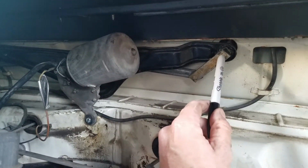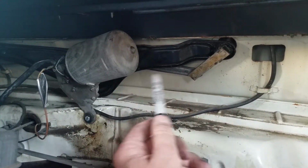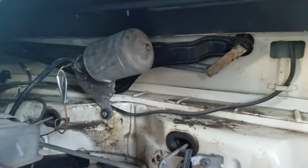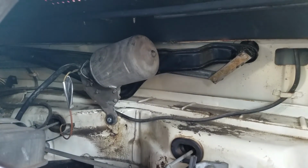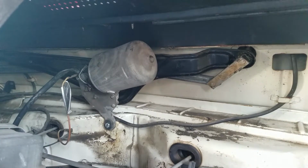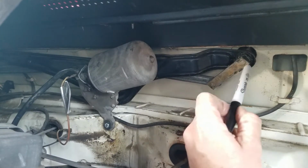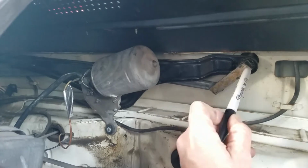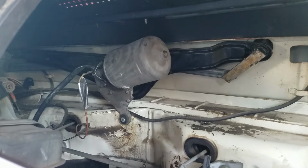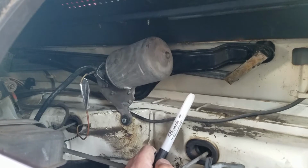There's a windshield wiper. The arms, the brackets that rotate, are here. And then there's a pivot point there, and a pivot point there, and on the other side. Basically what has happened is the sprinklers' water froze my windshield wiper shaft. It wasn't so much the area around it, it was the shaft, and that caused the motor to break or go out or something. So I had to find another motor, and that was $50.